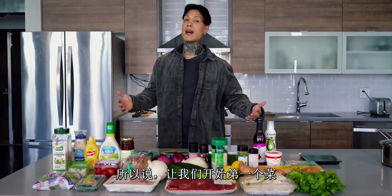We're gonna let that cook on low for about 3 minutes, and in the meantime, we're gonna start preparing our salad. So we're gonna be using 2 cups of spinach. Definitely wanna make sure that all your vegetables are already washed. All right, next up, we're gonna cut up 1/4 cup of these small cherry tomatoes. All right, next up, we're gonna add 1 cup of cucumbers. Cucumbers are super low in calories, but they have a lot of nutrients and vitamins as well. All right, there we have our 1 cup of cucumbers. All right, and just like that, we're almost done preparing our salad, and we are just about ready to flip.